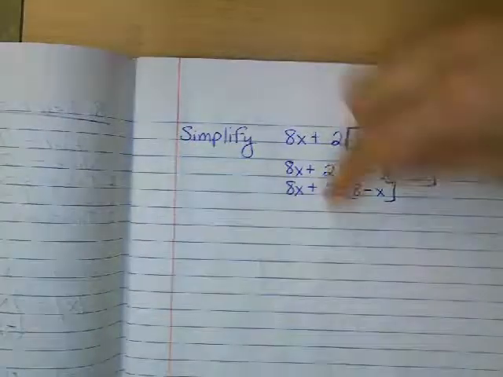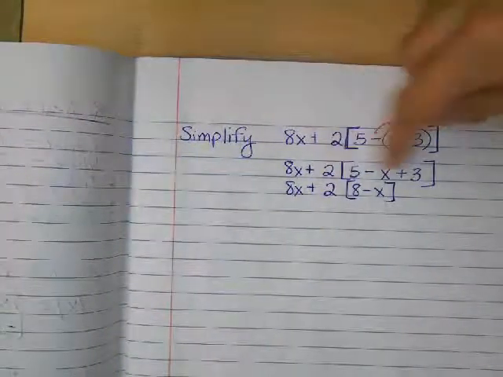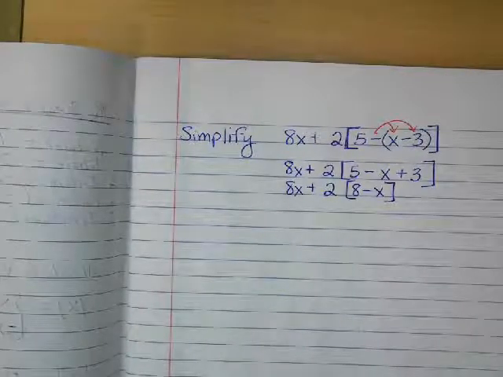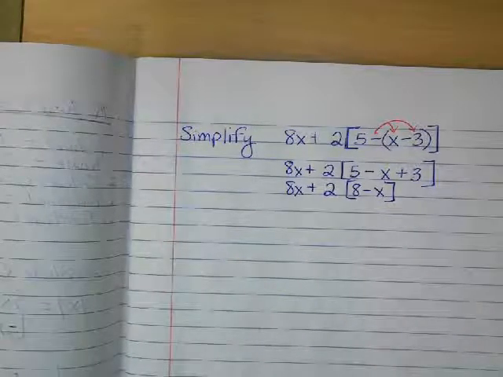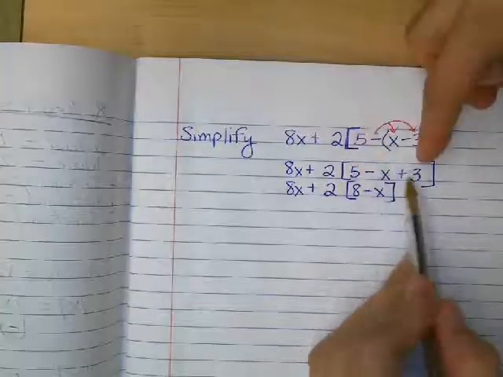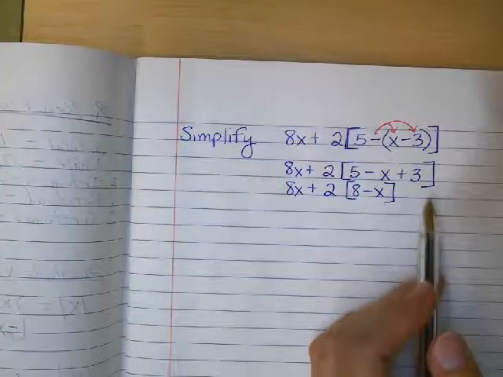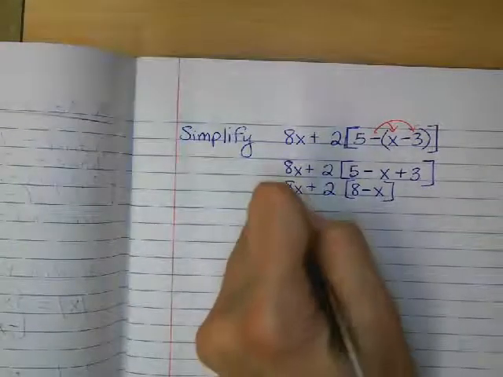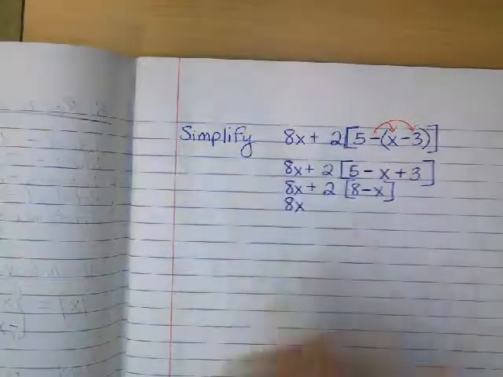Or some people, actually, it's okay if you distributed the 2 next and then added the like terms. You can do it that way too. Sometimes there's more than one way. So if you didn't add those, you did distribute 2 next, that's okay, and then add. It really wouldn't matter. You'll still get the same answer.